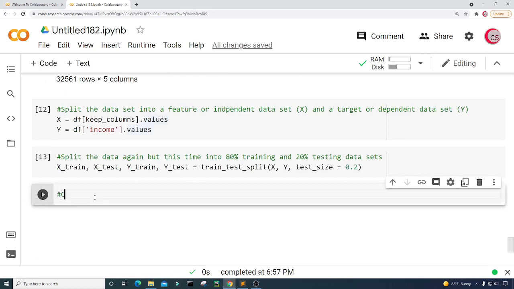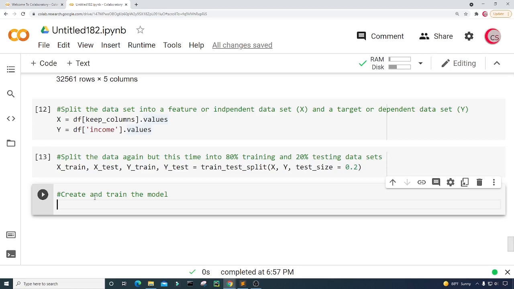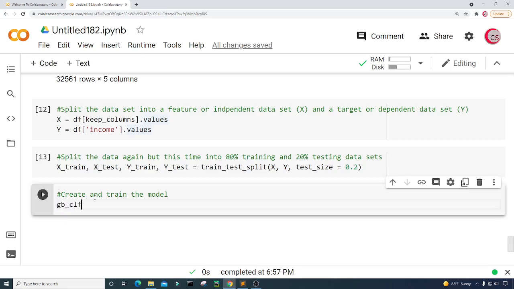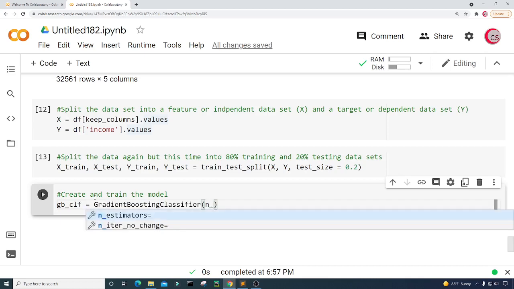All right, now in this cell, I'm going to create and train the model. So I'm going to create a variable called GB_CLF, and that's going to be short for gradient boosting classifier. And I'm going to set this equal to GradientBoostingClassifier, and we're going to give it a number of estimators.